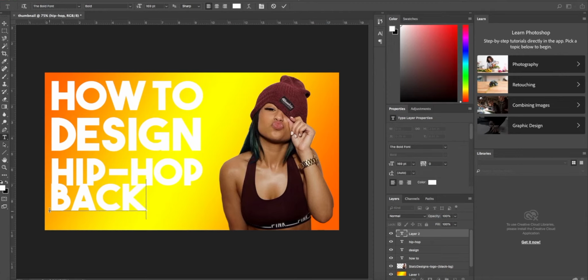I want these all on separate lines. There's a reason. I could have done it all in one typing, but that would have been a paragraph. I want to keep these separate because I want them to be a design separate. So each word is on a different layer. I did it this way for a reason.